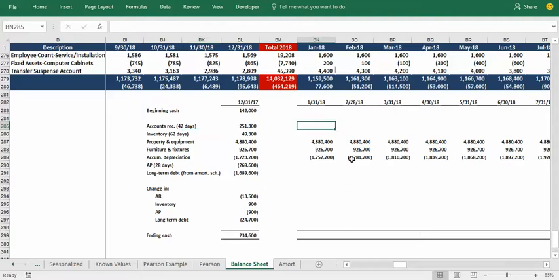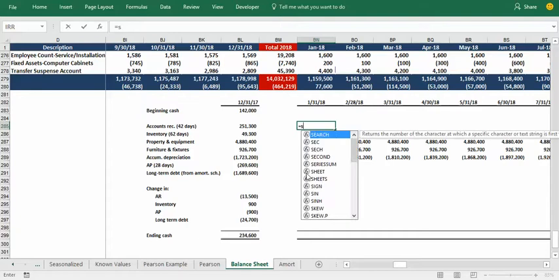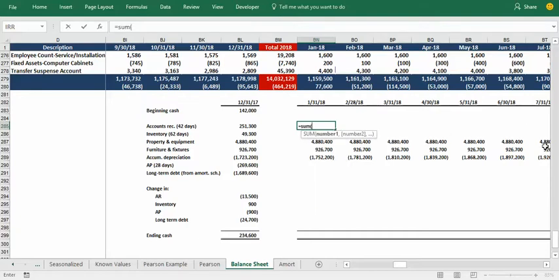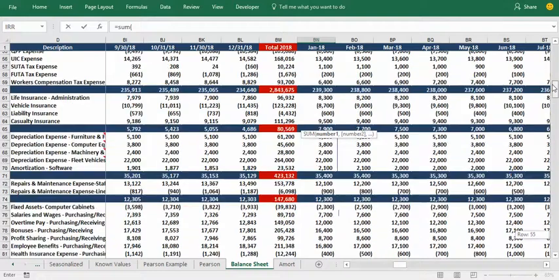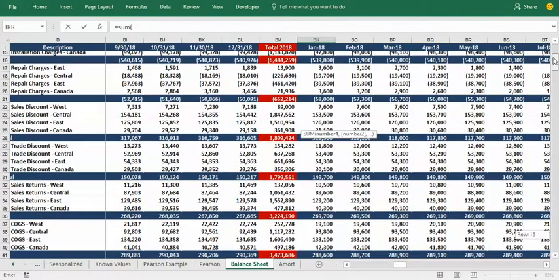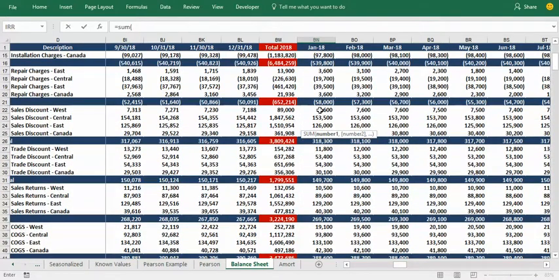So to move forward, here's what we're going to do. We're going to calculate our sales from above equals the sum, and let's go up to our sales amount, which starts right here on row 22, and it continues down with our trade discounts, our sales returns, etc. Now, notice that I am including in my sales not only the sales line items, but also the subtotals.